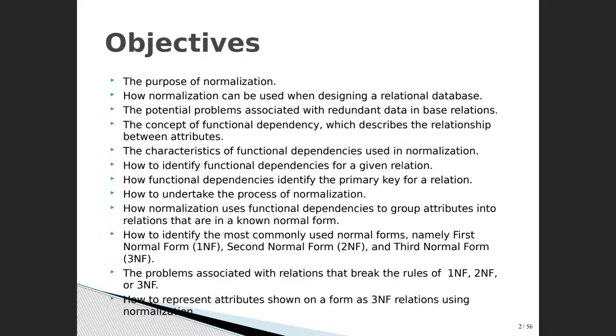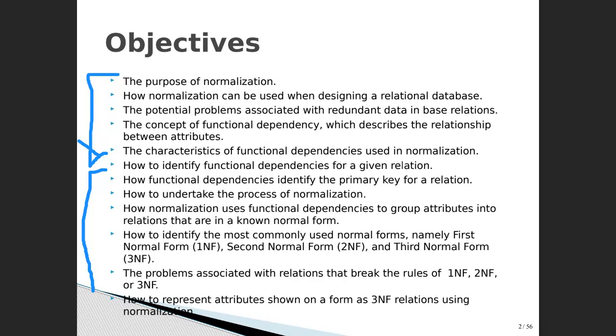Okay. So previously we have stopped here. Okay, so we have covered all these concepts. Today we will learn how to identify the functional dependencies and how to perform the normalization process. Okay, all right. So let's do this today. I'm not sure that we are going to finish today, but we will try.